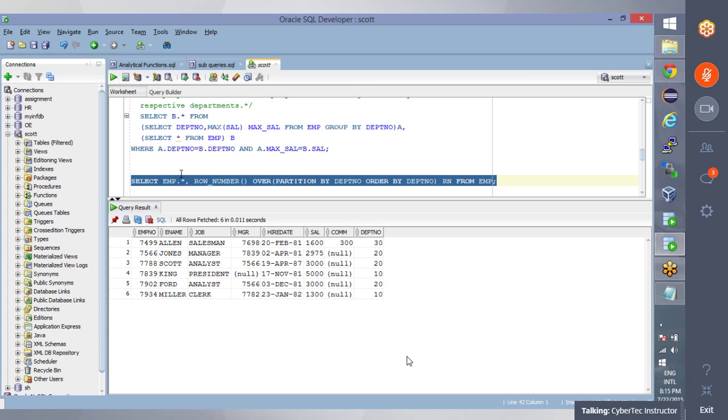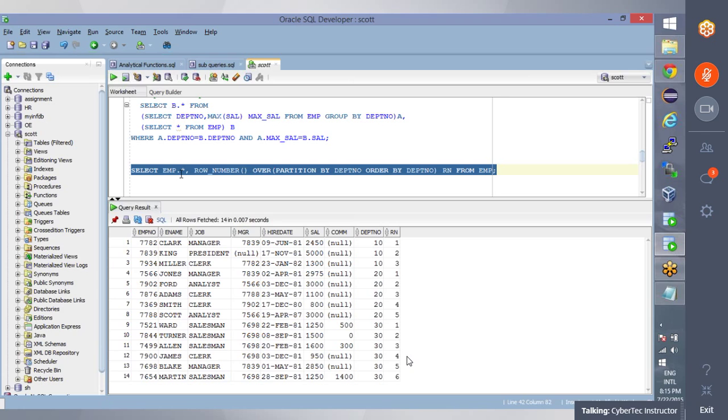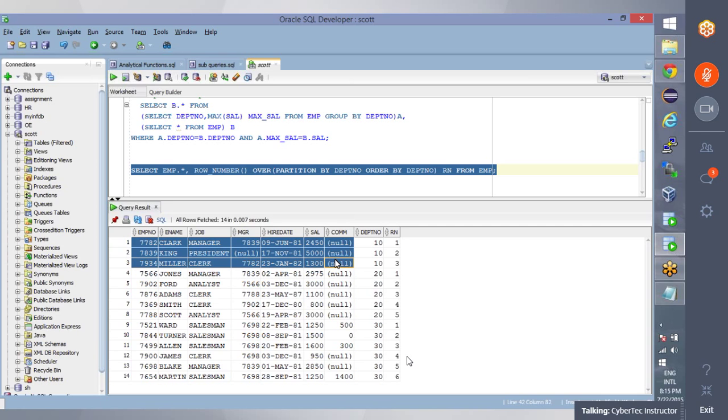Now let's execute only this part of the query. What will I get? For every department number, you need a maximum salary also, right? Order by salary, let's say in this way, because I need to assign the row number based on the salary.